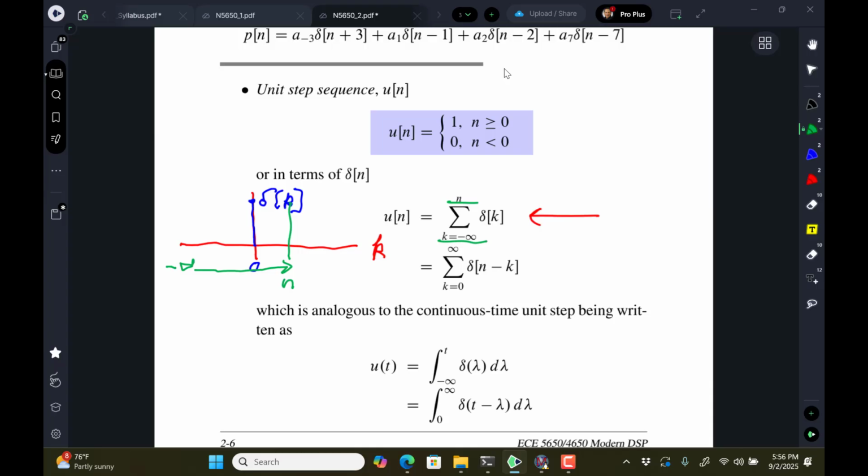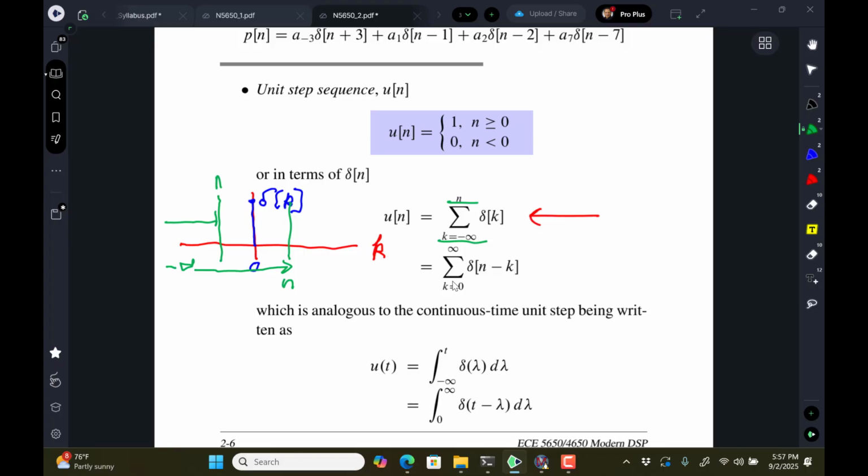The green line down below is scanning up or summing up from minus infinity up to n. It captures the delta of k. If, on the other hand, the delta of k, the n, was back over here, we would not capture the delta of k. So it plays out properly that writing it as the sum of delta of k with these limits makes this indeed behave like a step function. Because as long as n is less than 0, it can never capture the delta. And as long as it's greater than or equal to 0, it always captures it. So it does behave as a step.